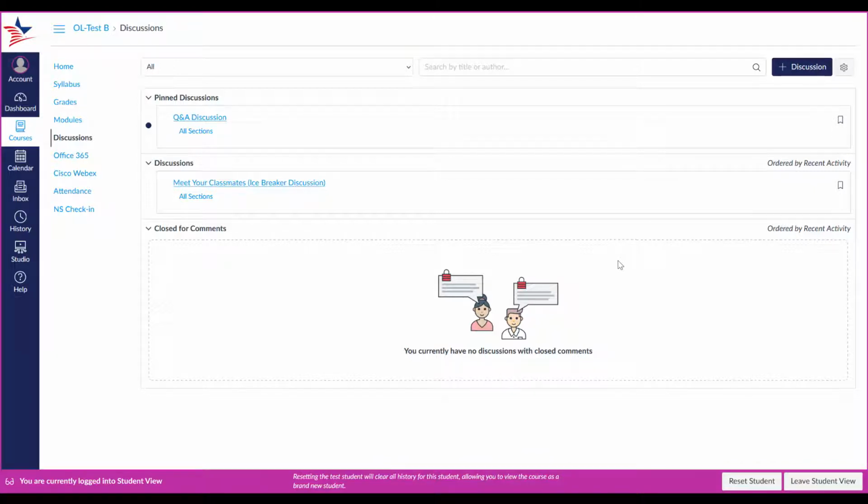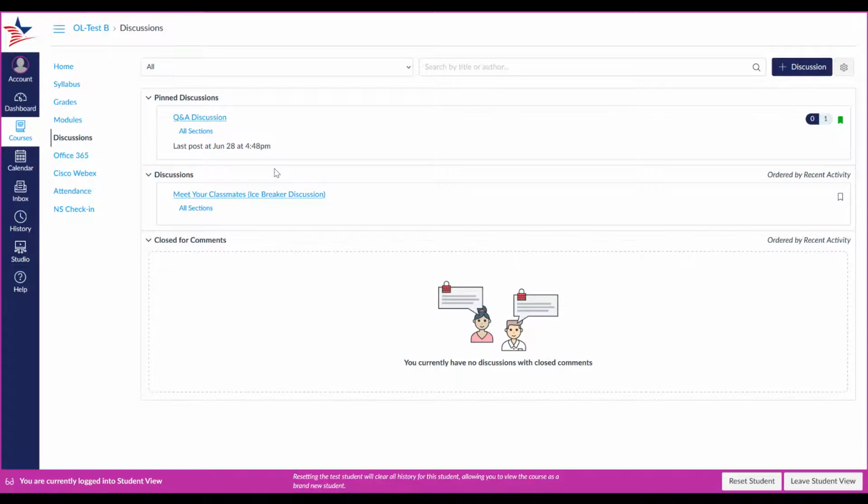If a discussion has a due date, that due date would be displayed here towards the bottom right, with an exact date and time on which that discussion needs to be completed. You can also subscribe to a discussion by clicking this subscribe badge right here, which will highlight green when you are subscribed. If you wish to unsubscribe, you would simply click it. You can also view read and unread discussions, which will normally be displayed here towards the top of the discussions page next to the discussion button.